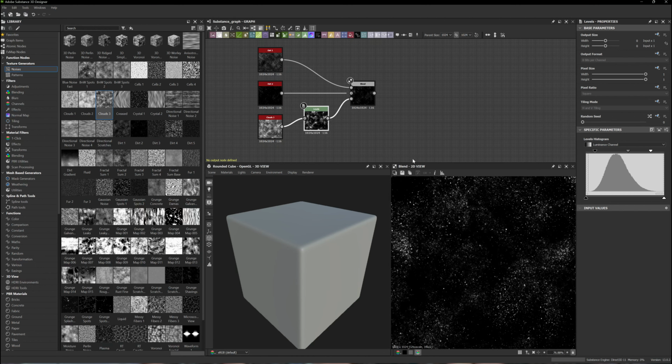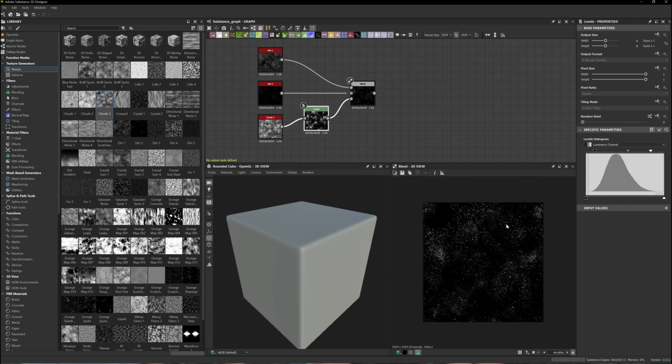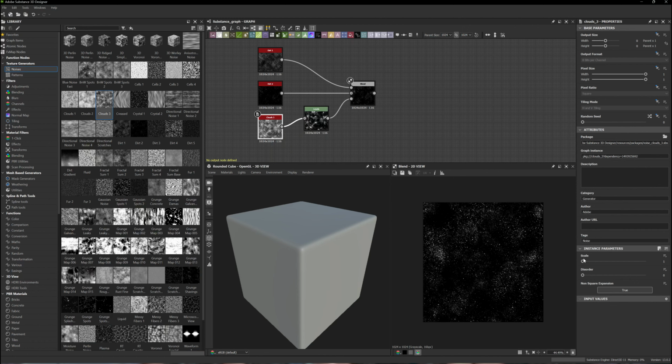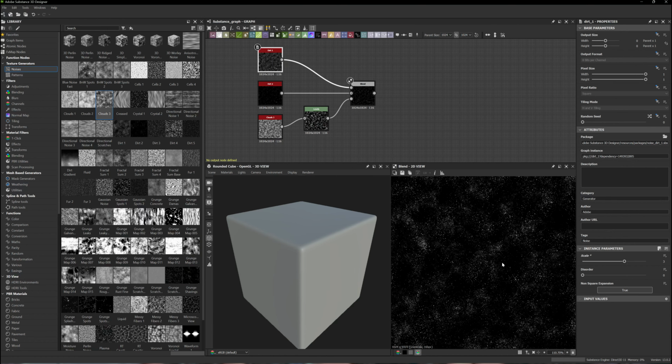Okay. This is perfect. And for these, I'm actually going to increase the scale. So let's do 3. The bigger the scale is, the more shapes you're going to get in there.